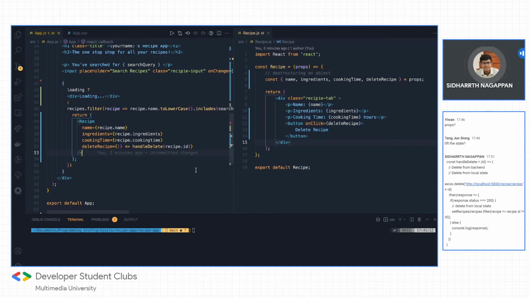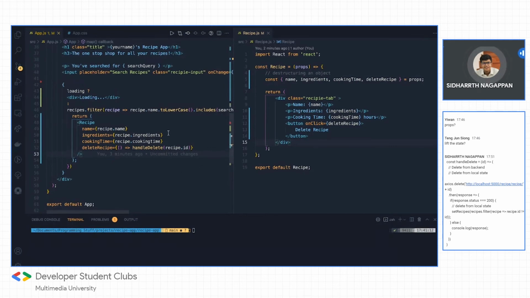Delete recipe. We can pass it down and then we can call it. It's actually one more way. Anyone have any idea how to do this other way of deleting instead of passing a callback? Actually, the other way is just pass in handle delete down here, destructure handle delete, and then call it here with the ID. But this time we have to pass in the ID as another prop. It's going to be a prop called recipe.id.